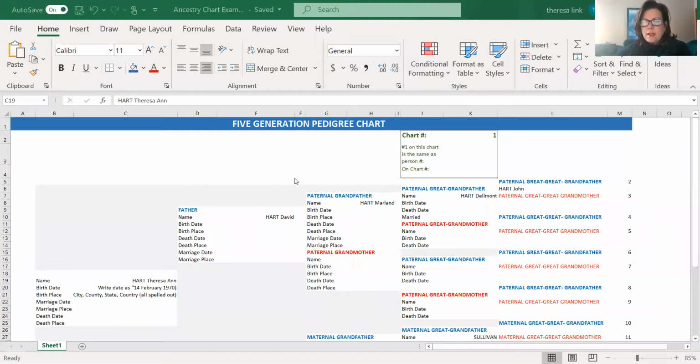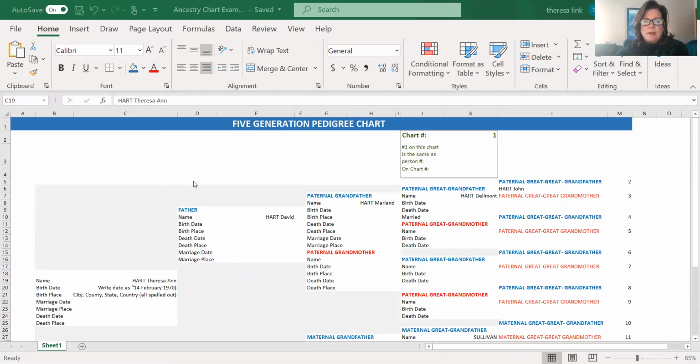In today's lesson, we're going to take a very high level look at a form that is very often used in genealogical research called the ancestral or pedigree chart. This is a very common form that highlights several generations of your family, typically starting with yourself and then working your way back. I'm going to share my screen so that I can show you an example of what that form might look like. This is an example of a 5-generation pedigree chart.